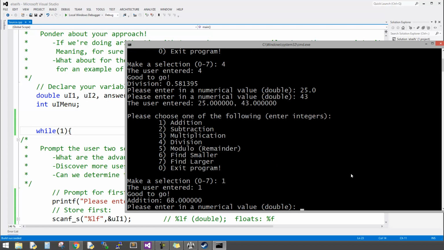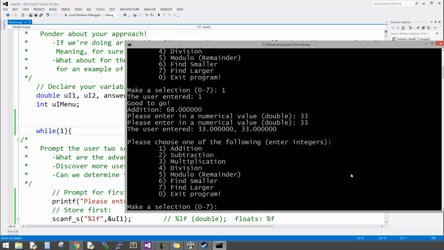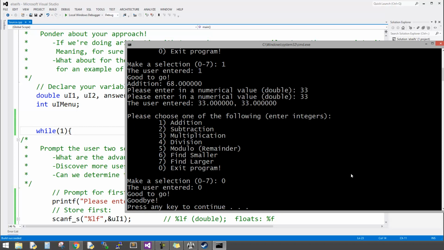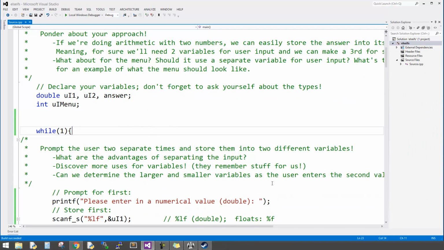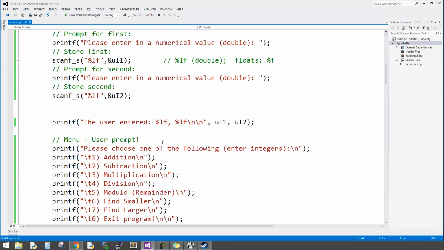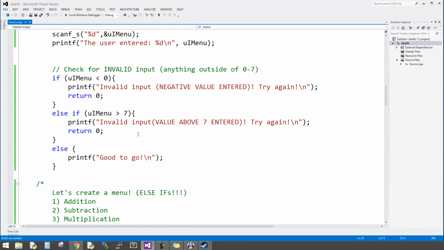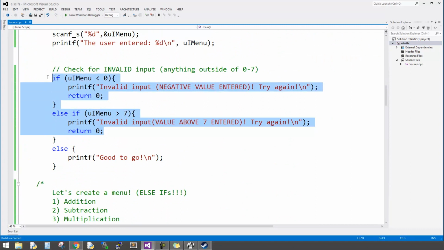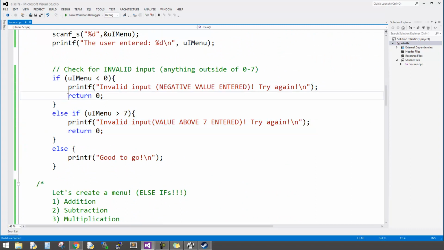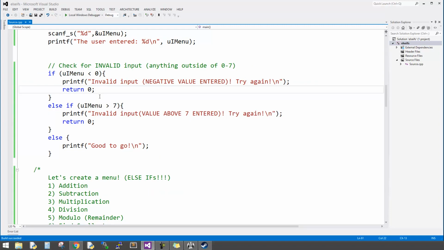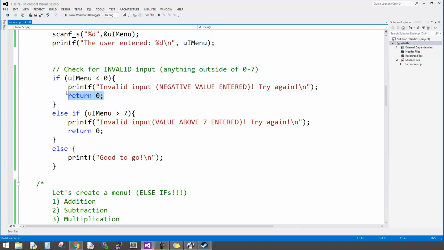But this time, I'm going to exit out after I give it the 2 numbers. So 33, now I'm going to hit 0. Notice, it ended the program. It said goodbye, press any key to continue, and it's closed. So why did that happen? Just a quick refresher going through the code. When you enter in an invalid input, it's going to return 0. That means the main function, it says, main function, we're done here, return this value, which essentially ends the program.